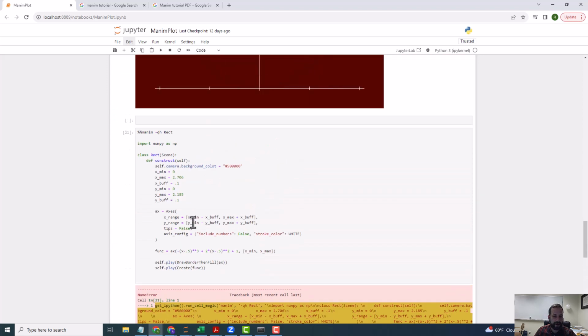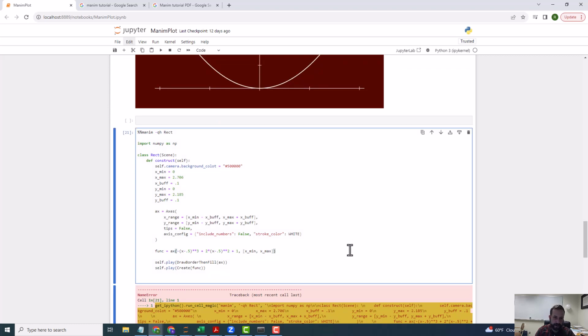X is not defined. Oh, okay. So I needed to do a lambda function here. So I was talking and then explaining why I was talking and shouldn't be talking. So I need to do a lambda function here. So lambda x. Okay. So again, what this means, this right here just is a function. It means take in the variable x and output that. So now when I run this, I should get something that works.